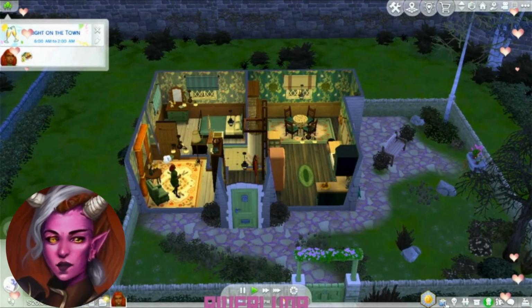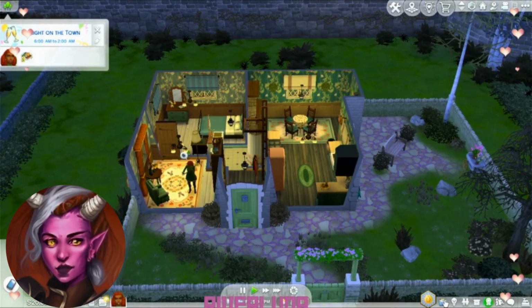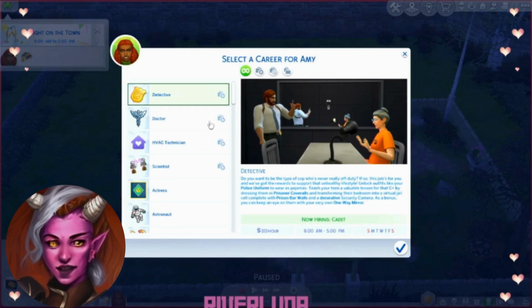And someone who values deep, meaningful connections as a demisexual. And there you have it, folks, Amy Houchin, our randomly generated and customized sim. I can't wait to see what kind of stories she'll create in the game.